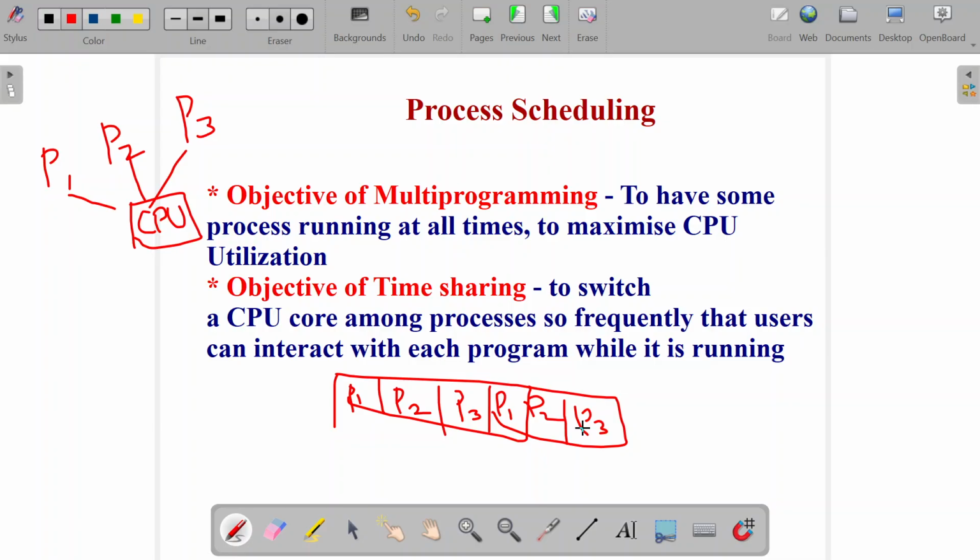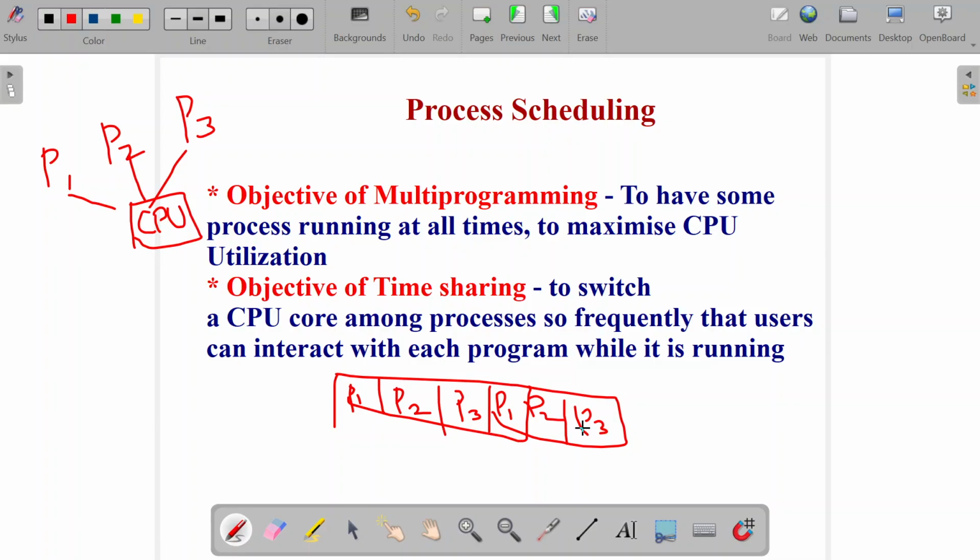Because of that, the user may think that they are able to work with multiple processes at the same time. Nowadays we have quad core and dual core processors with two or three or four processes, but earlier days we had a single processor on the motherboard. Still, we think we are able to work on a word processor and a browser at the same time. But the fact is, at one particular point of time, either Word is working or my browser is working on the CPU. They switch with one another in such a way that the user has the feel that all are working at the same time.